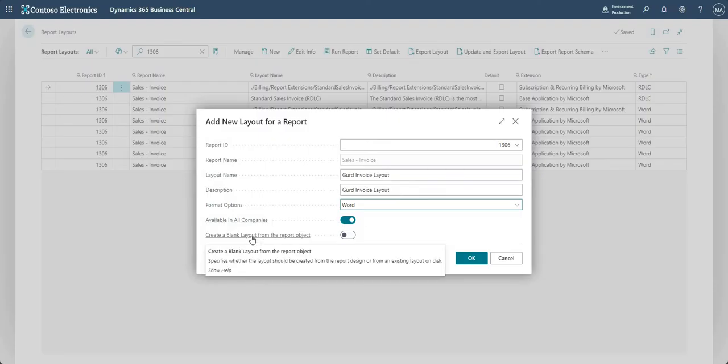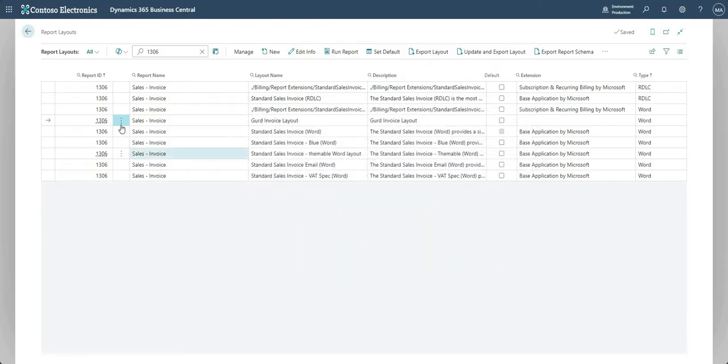We're also going to create a blank layout for the report object. We didn't do this last time because we were modifying an existing layout, but now I'm going to create a blank layout from the report object. Let me go ahead and say OK.